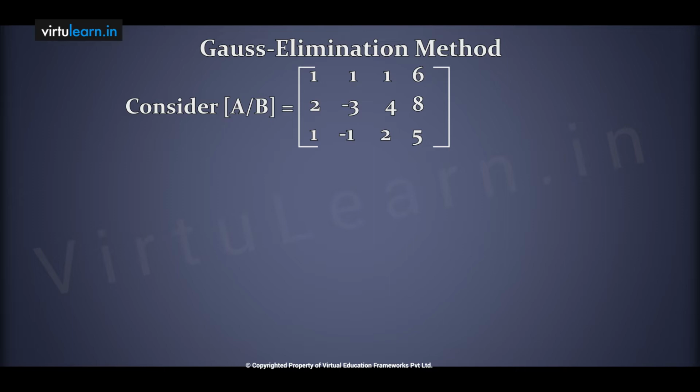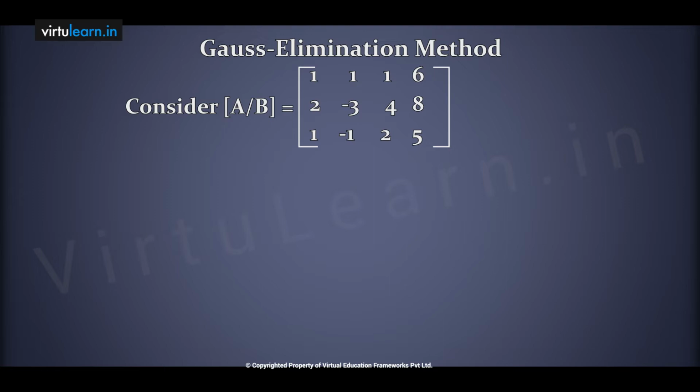But the difference between echelon form and the Gauss elimination method is this: the first principal diagonal element, 1, should not be equal to 0. That is called the first pivot. When the first pivot is not 0, you should not multiply. If R2 changes, then you should not multiply R2 by any number; R2 changes as R2 only. But in echelon form, we have written 2R2, 3R2, like that.